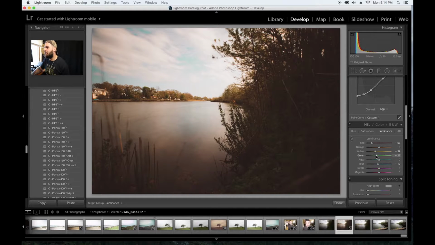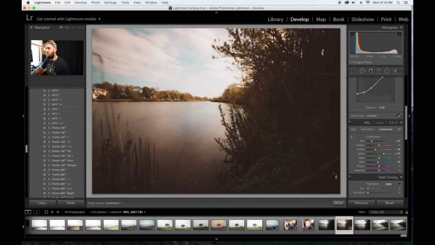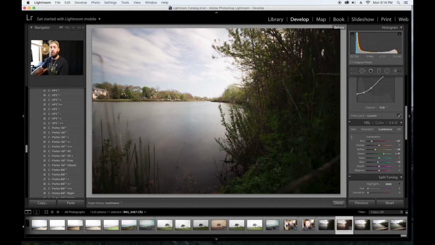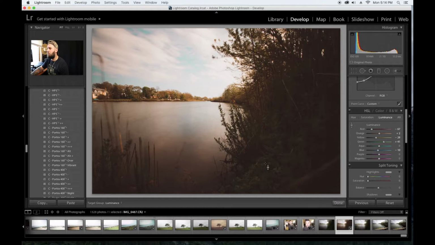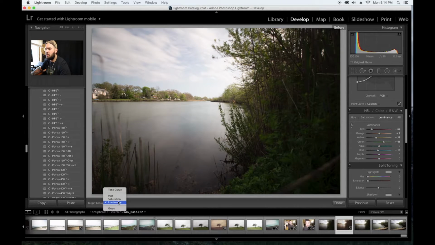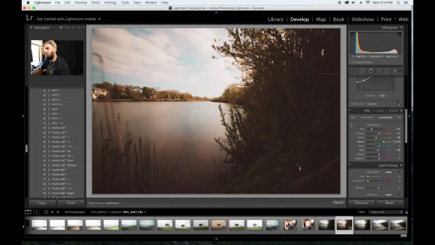So playing with the greens, we have tons of that in our photo. So like, look, if I bring it all the way left, and I bring it all the way right, it all depends on what you like in your photo. I like this a little bit up there, and then that's a good start. So quick before and after, before and after. So yeah, I'm pretty happy with where that is right now. I may go back in and edit it a little bit more. But yeah, look, so there we are right now.